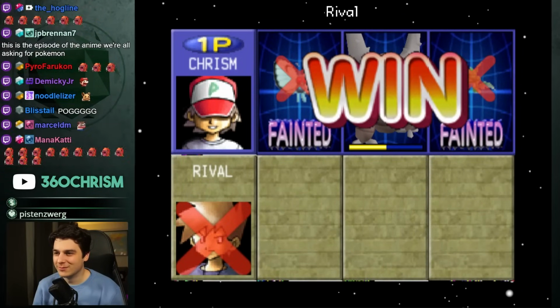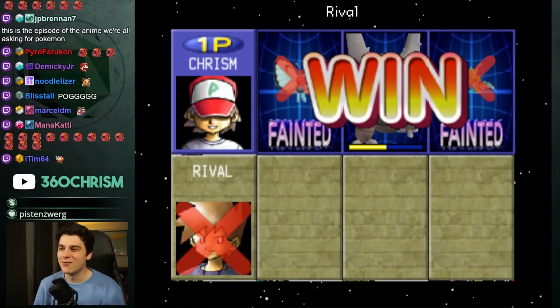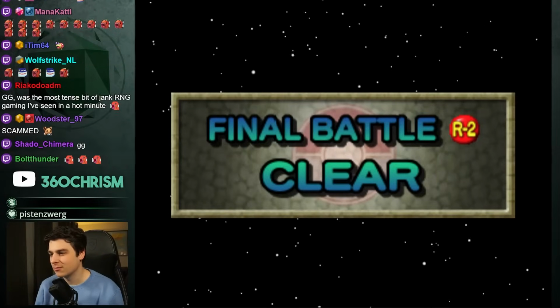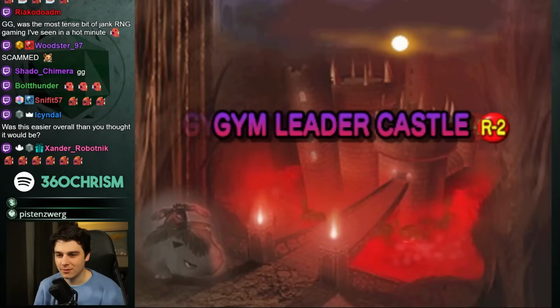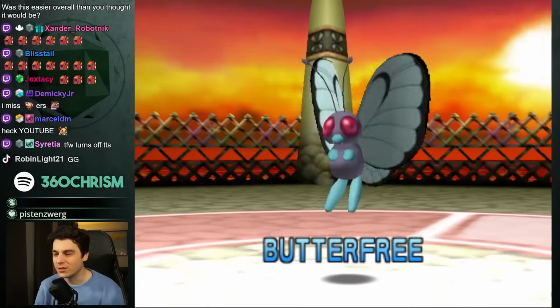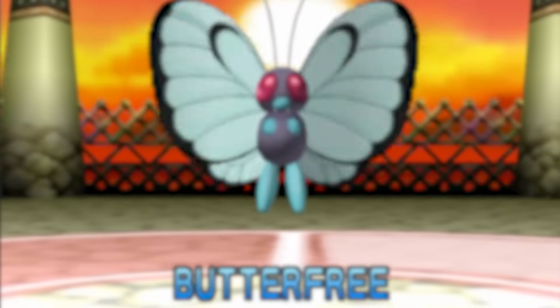Bug type complete. I'm glad I did round two after all. Round one was too easy, way too easy. Was this easier overall than you thought it would be? Bug types? Yeah. Bug types were a lot easier than I thought. I think in general, Monotype Challenge in Stadium was a lot easier than I thought because of Double Team and Substitute. Turns out the bug types aren't as bad as they might seem.